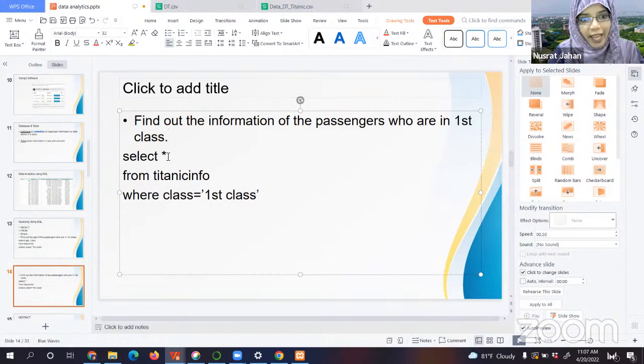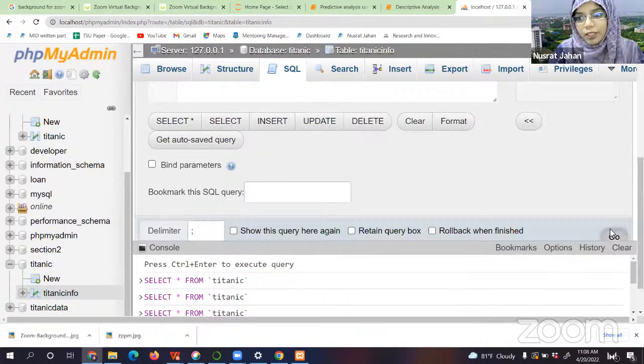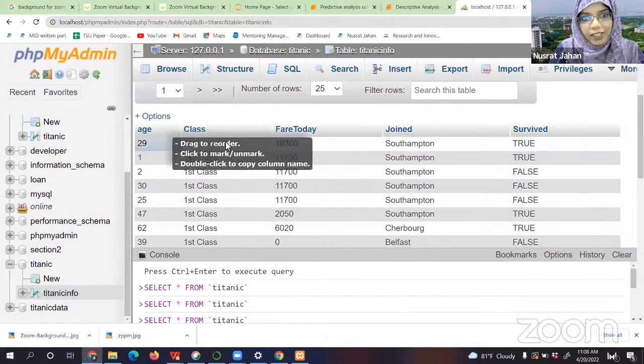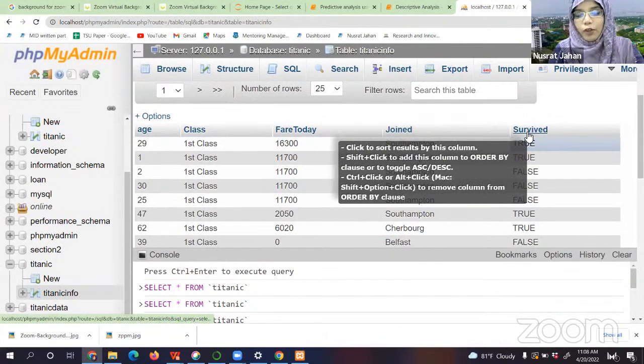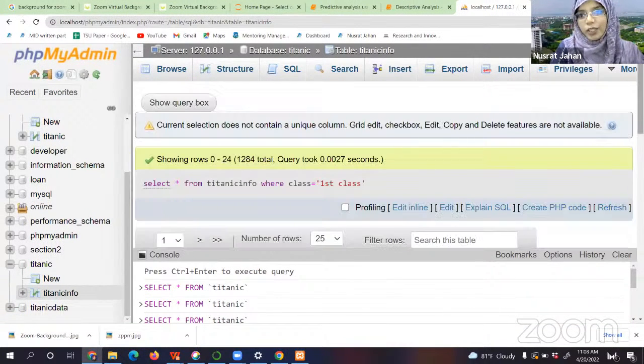If we run this code with select asterisk and click go, it will show age, class, fare, joined, survived, all the information, because if you give the asterisk sign, it gives you all the information of the table.